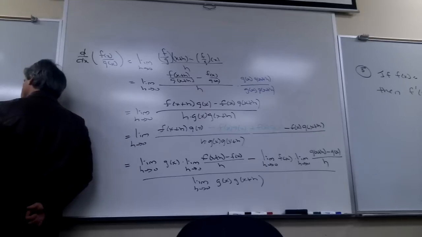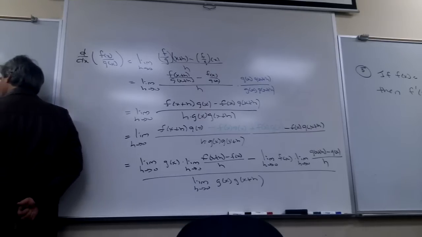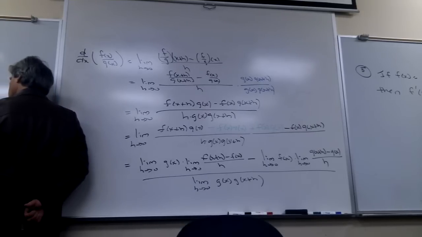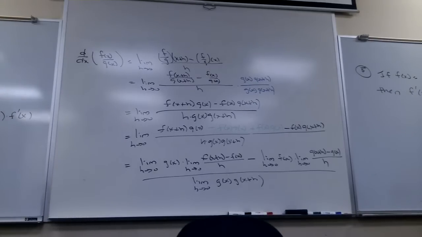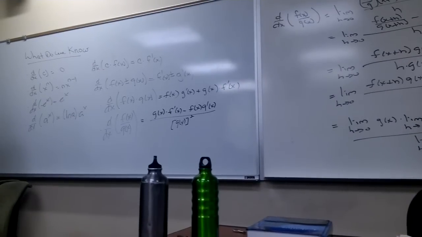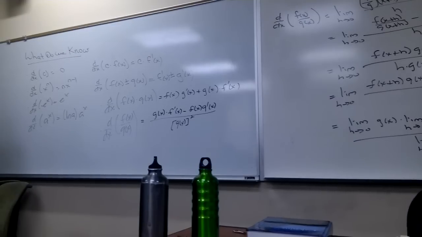All over g of x, g of x. Shoot, that's so important. I'll give it a name. I'm going to start calling that my quotient rule for differentiation. If ever I want to differentiate the ratio of two functions, that's what I will use. Well, unless you can use some math skills and clean it up first.